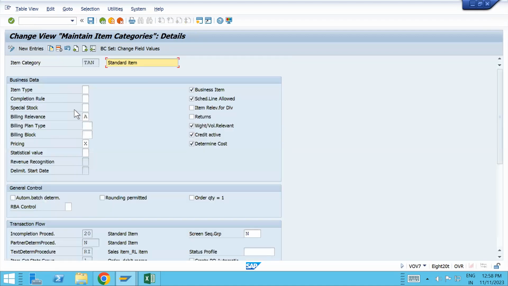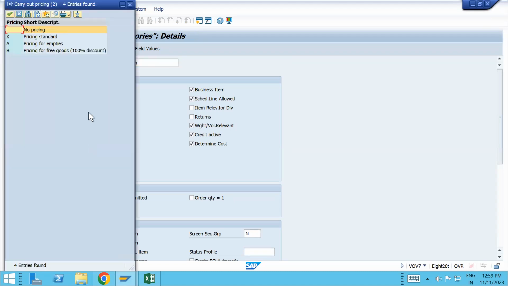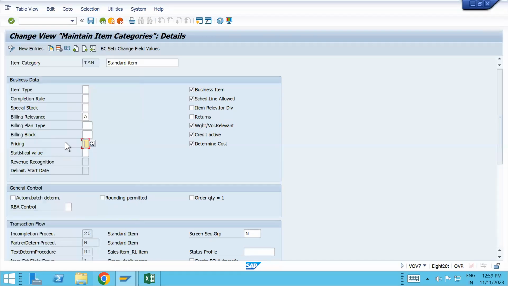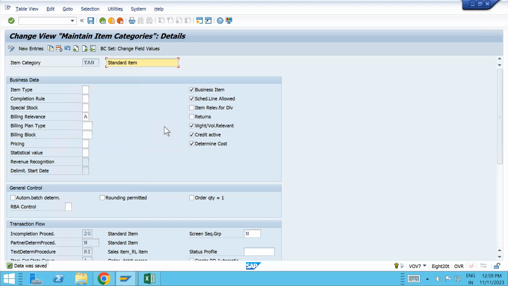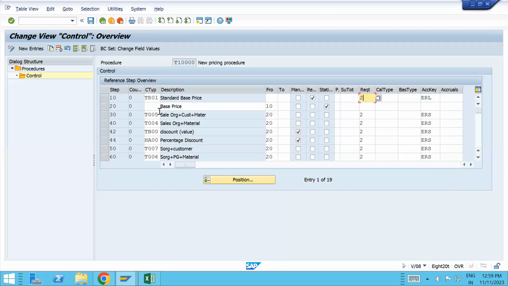It will check that the pricing field in the item category control should be X or B. So I will unmark the mandatory pricing field and save it. What we assigned to TR01, we maintain the pricing requirement, that is requirement 2.